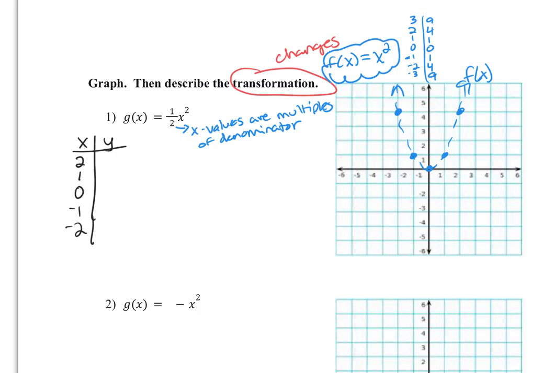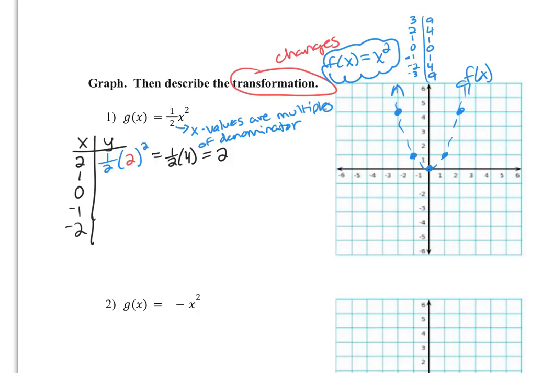So if you want to avoid any decimals or fractions in your y input, you can try and avoid it by just picking multiples of the denominator. So 2, 4, 6, 8, any of those would work, okay? 1 works just fine as well. So we're going to take our 1/2. Instead of an x squared, we're going to put parentheses, and inside there, we're putting our 2, because that was our input. Order of operations says we have to square first before we multiply by the 1/2. And then when we multiply 1/2 and 4, we get 2. Okay, because multiplying by the 1/2 is just like dividing by 2.